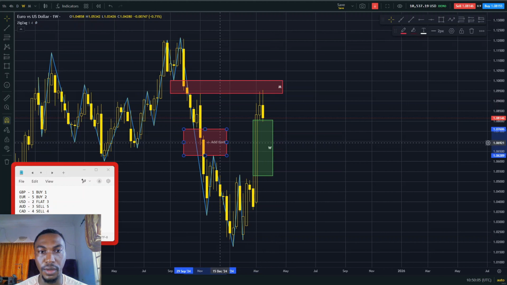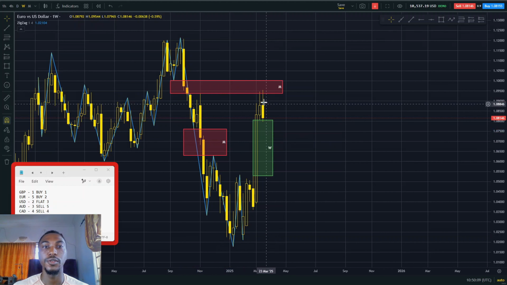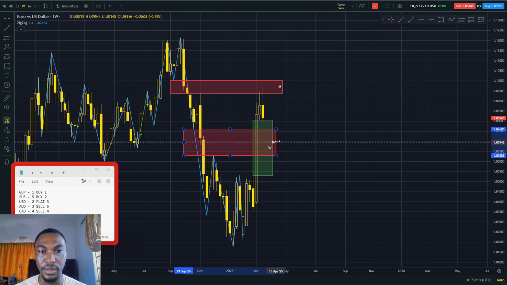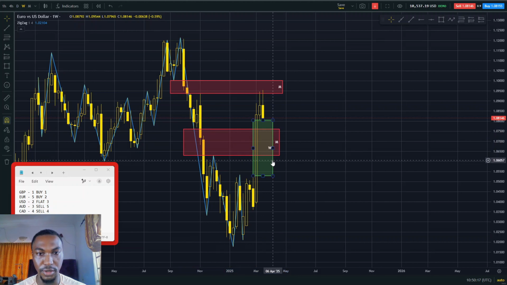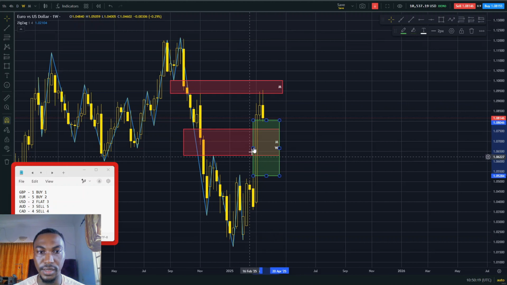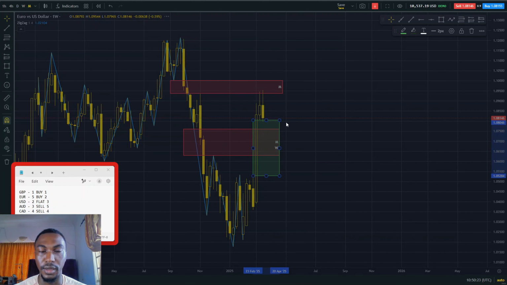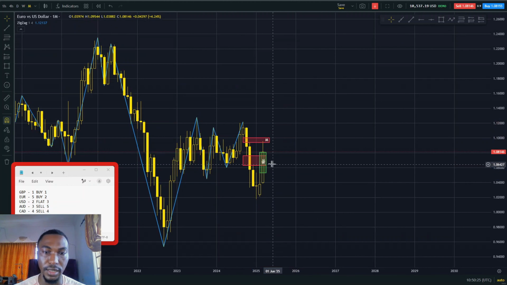In case you do not know what I mean by fair value gaps, just research fair value gaps. This is where ping pong effects occur. Now this is both overlapping, right? So you could suggest that on the daily, this is being respected. No, it is not. Okay, it is not yet. Why do I say it is not being respected?